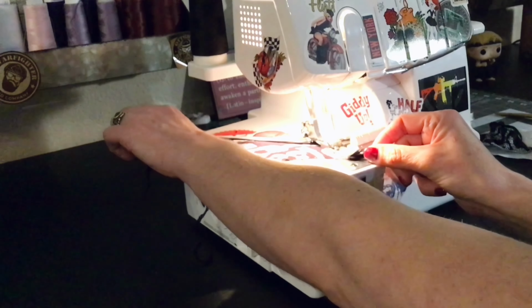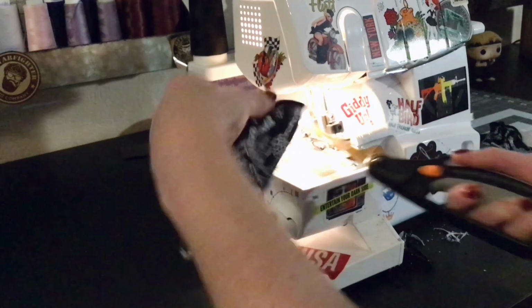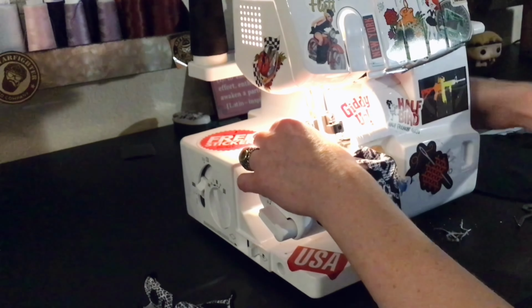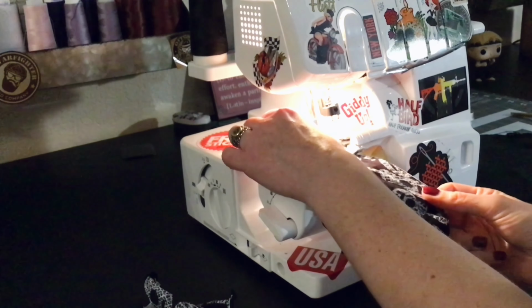And there we go, I'm at the end. And that is a little wavier than the last one. Let's see what this one does. Again, I'm stretching both directions. My needle is not in the fabric, it's up, and I'm going to stretch in both directions.